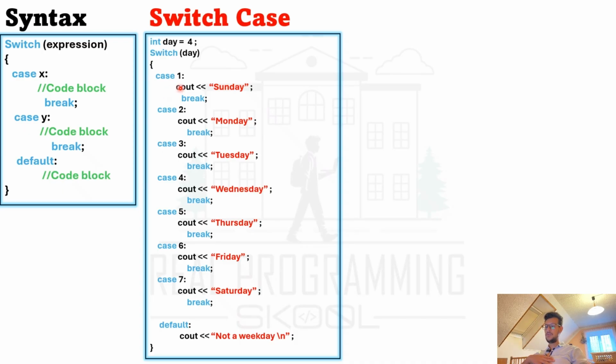So case 1: does 1 equal 4? No. So the compiler will not print Sunday for us. Case 2: does 2 equal 4? Also no, so the compiler will not display or print Monday on the console screen. Case 3 also no. Case 4: does 4 equal 4? Yes, so the compiler will execute Tuesday for us. And if you also forget to put break after Wednesday, the compiler will print Thursday for you. Let's go to Visual Studio to practice on this code and you will understand better.